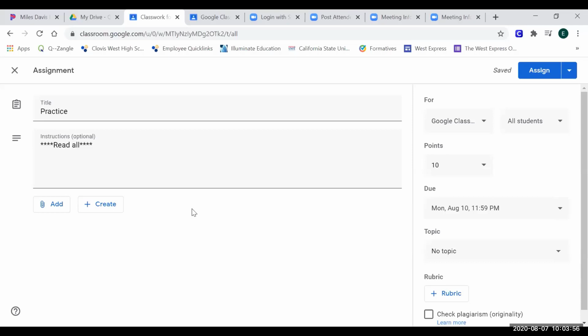And let's see. Oh, so back over here with adding. Again, you can add something from your Google Drive. You can add something from a link. If you do post a link, I would suggest posting it here and putting the link in the text. Sometimes, for whatever reason, the kids' computers at home may not recognize the link, or there could be some firewall blockage or something like that. So if you just simply put the URL as part of the instructions, it helps the kids to get to the material that you're looking for.